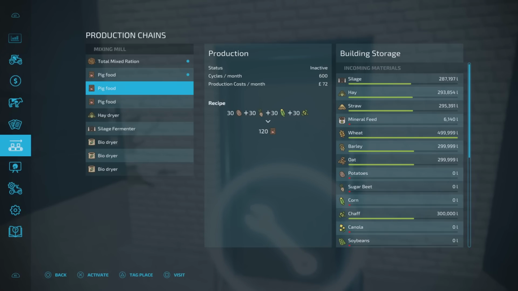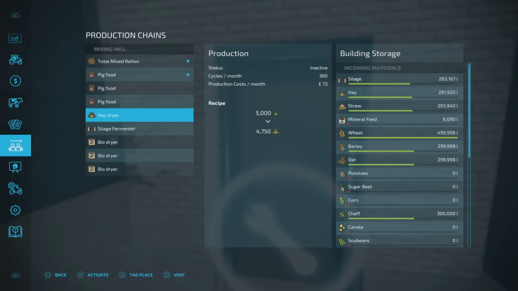This one's potato, sugar beet, corn and chaff, if you want to do that one. Canola, soybean, sunflower. So you've got a real mixture of things depending on what crops you're growing. The hay dryer, you lose a little bit, but it's not too bad. It's not a one-to-one. You lose a tiny little bit. Grass to hay, I'll turn that on. The silage fermenter, same thing. You lose a little bit fermenting, but that does chaff to silage.